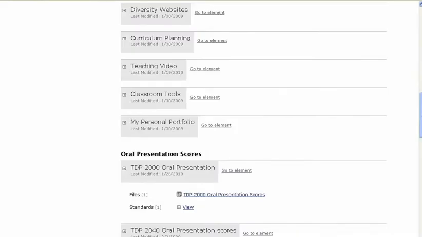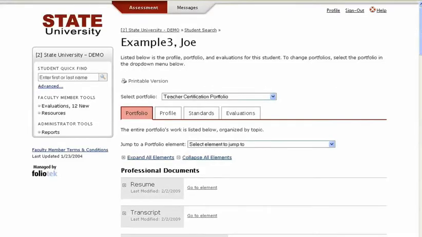I've just shown you how a student's portfolio can get comments from a professor, whether the professor's review was requested or if the professor wishes to initiate that conversation. I've also shown you how the professor can fill out a form. Now let's move on to summative reviews.